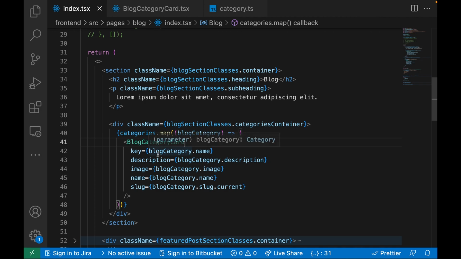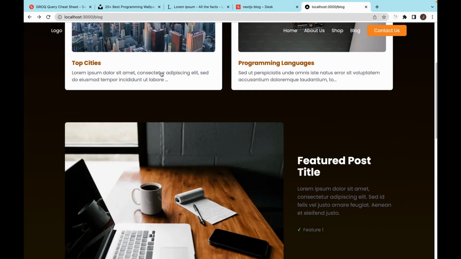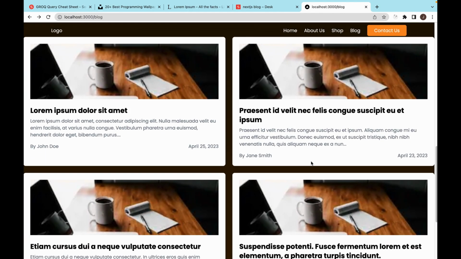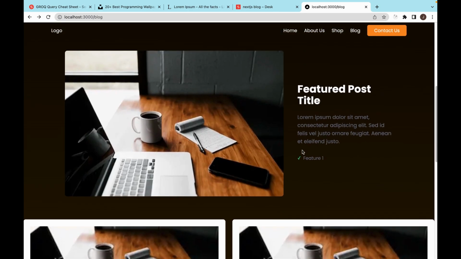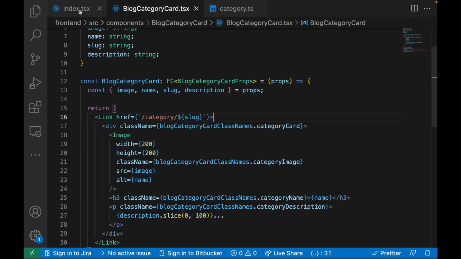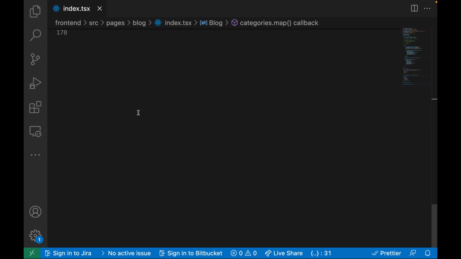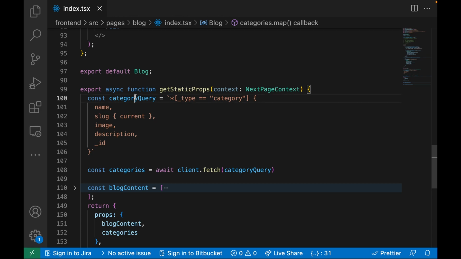Okay, so back in our index.tsx, let's go on and query Next for our different blog posts. I'm going to take this and also take this off. So now in index.tsx, let's also have another query.